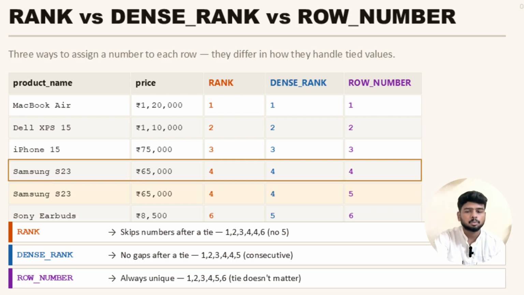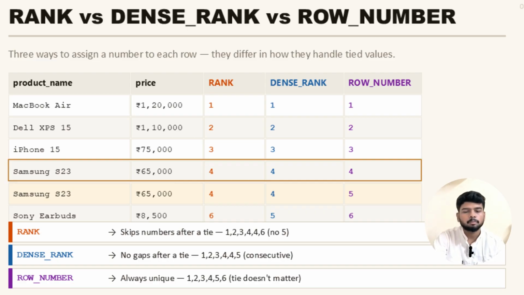Next we are going to cover row number, rank, and dense rank. There is some confusion with similar names: what the output is, when to use them, and why. These are three ranking functions, and all assign a number to each row. The difference is how they handle ties. If two rows both have the value 100, how they handle that tie is the key difference between row number, rank, and dense rank. Now let's look at this. Two products have the same cost of 65,000: Samsung Galaxy, twice.